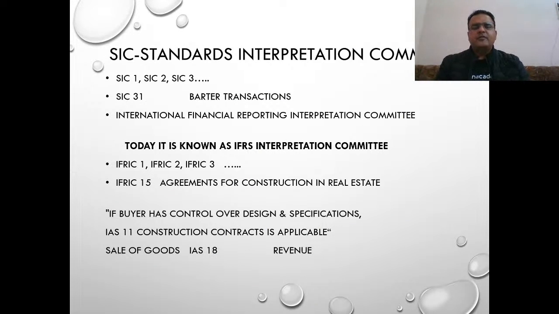So as I talked about the interpretation committee, SICs were before 2000. Today they are known as IFRS Interpretation Committee. It was earlier Standards Interpretation Committee, which later became International Financial Reporting Interpretation Committee. IFRIC is the reason the terms used were IFRIC 1, IFRIC 2. Today it is known as IFRS Interpretation Committee. So I shared an example that why it is needed. If there is any doubt on understanding any accounting standard, an interpretation is issued to give clarification on it. Otherwise, we use it as per our own convenience.